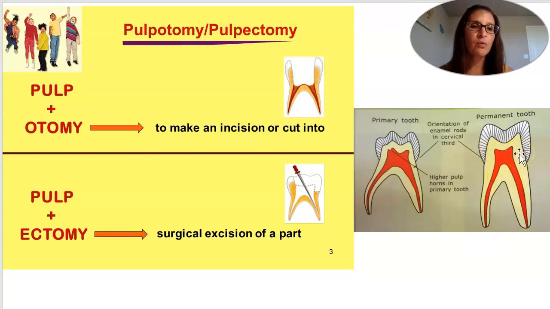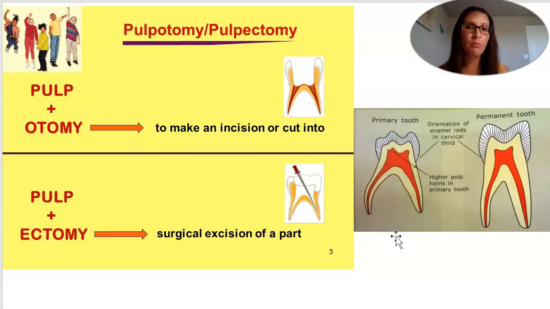And so what happens a lot of times is, even though there's physical irritation like decay or even trauma that has occurred to a permanent tooth, because the pulp canal is much smaller, it often is not just going to affect the pulp chamber, but it's also going to affect the radicular pulp in each of these canals. Whereas in a primary tooth, because the pulp chamber is so large, oftentimes we can get away with just removing the coronal portion of the pulp, and putting a material in there that helps to preserve the radicular pulp tissue and allow it to continue to be vital.